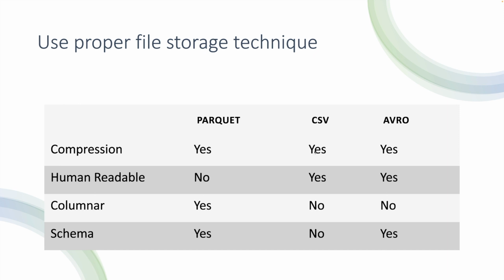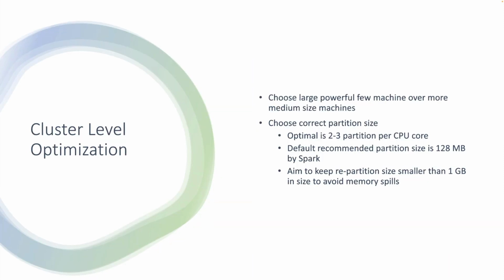So this table pretty much gives you information about what file storage system to use based on what you want to be able to do. For example, if you want the data to be human readable, then you would want to use this as the file storage system. By the way, Avro is not human readable, so this is a correction over here. So this is actually no, Avro is not human readable. If you open a file, it's not going to make sense to you like CSV. It's just going to be binary. So it's not human readable, right?